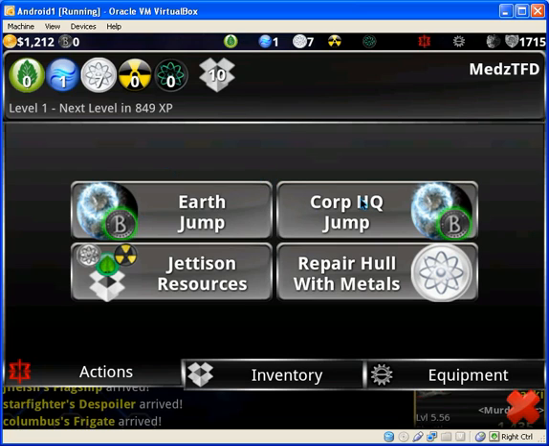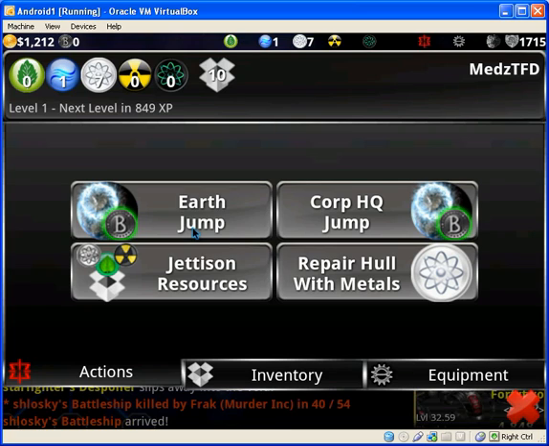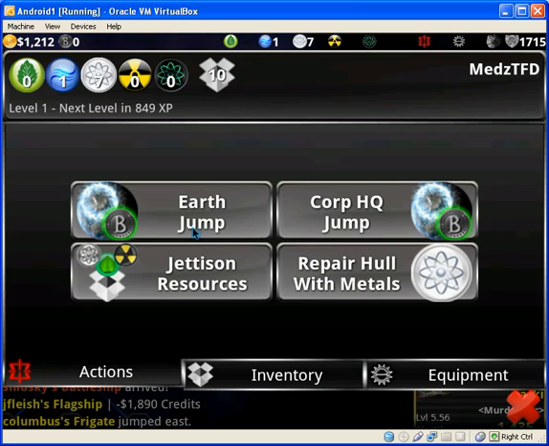Anyways, before I go over what the perks are in the black dollar menu, I'm just going to quickly go over what these things are: Earth Jump and Corp HQ Jump. Each of these costs $2 black, and basically what Earth Jump does is that it lets you teleport to Earth no matter where you are. So you can be in grey, you can be in black, you can be in Rift, it doesn't matter where you are, it'll teleport you there. The only catch with this is that you have to wait a certain warm-up time before it actually teleports you to Earth.